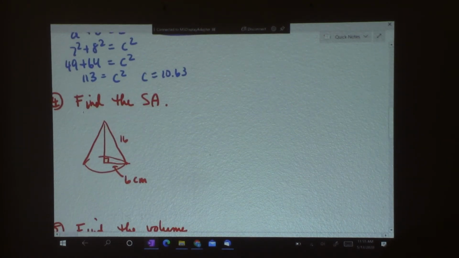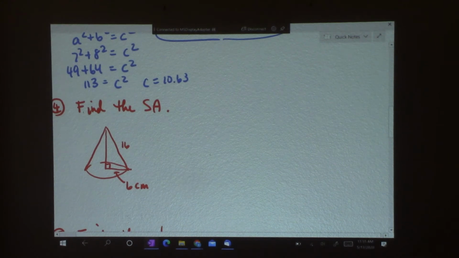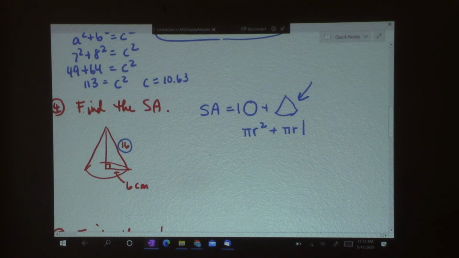We're doing great. Okay, so we're gonna find the surface area of this right cone. And our plan is I need the circle on the bottom, just one, plus the pie shape that goes all the way around, right? Remember that? That's something you have to know a formula for. So the circle is pi r squared, and the formula for this piece is pi r L, and L is this number right here, the lateral surface area. That's why they call it an L.